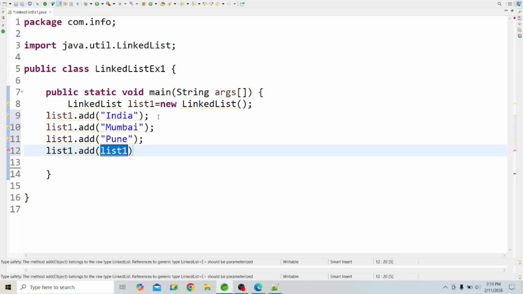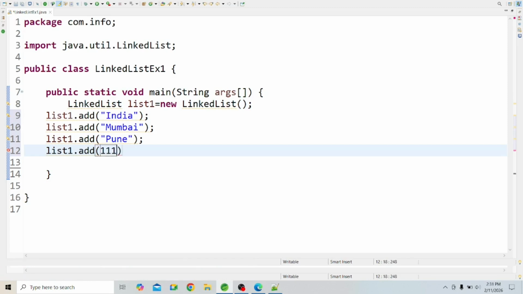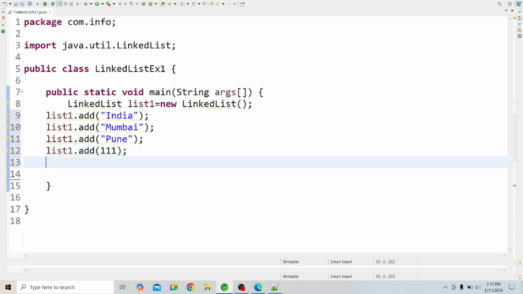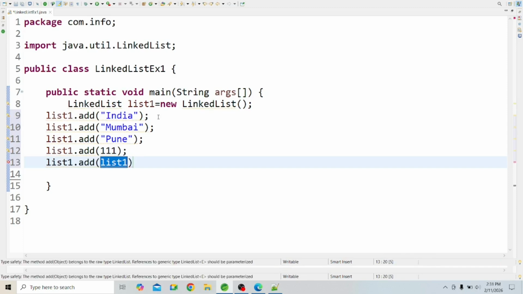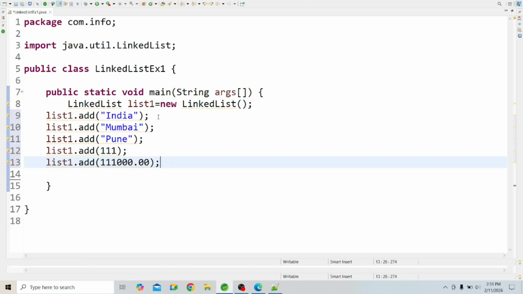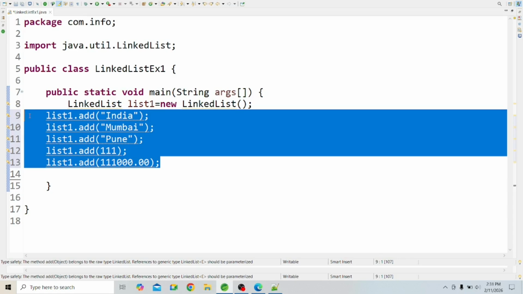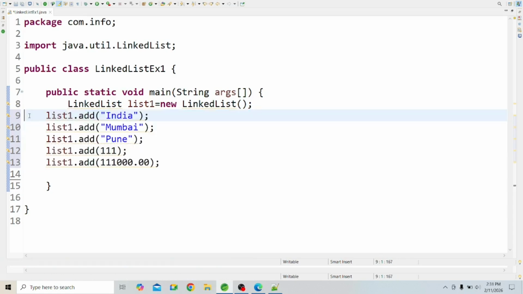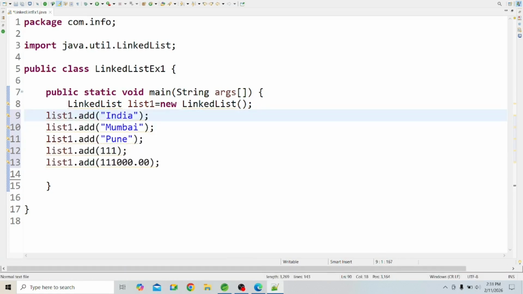I'm taking some integers also, like 111, it is also allowed. list1 dot add, I'm taking a double number like 11100.00, it is also allowed. This means heterogeneous data is allowed in the LinkedList. So here is our point.